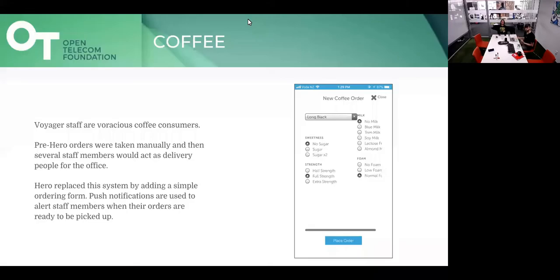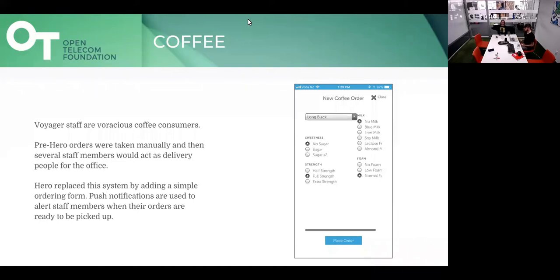So the first one was very simple, coffee. Our office really likes coffee. One of our sales managers, she actually makes everyone coffee each morning, and she was manually taking orders on a piece of paper, and then she was making the coffees and delivering them, or people around the office were coming to visit her in the kitchen and taking people their coffees. And I thought, well, this is really inefficient, and she was getting overwhelmed as our office was growing in size.